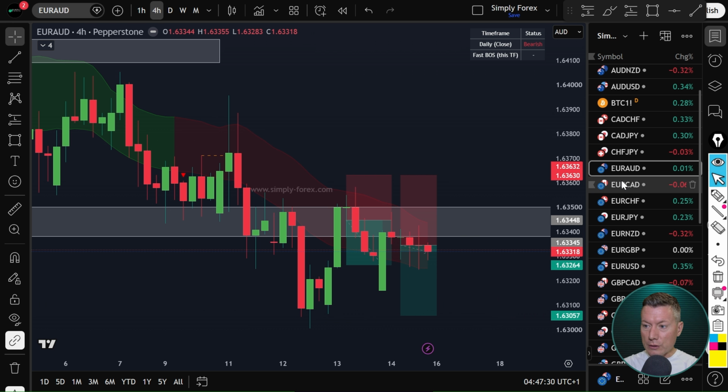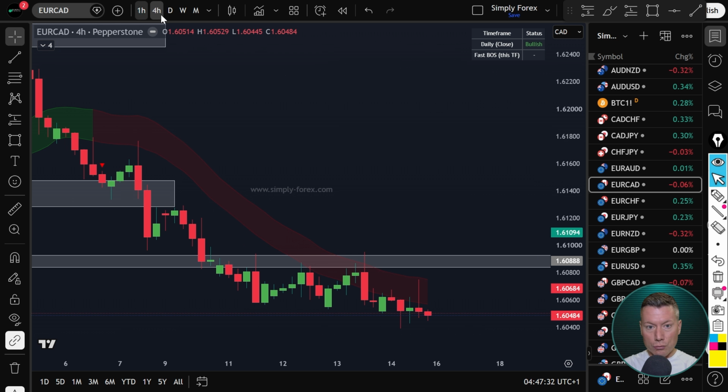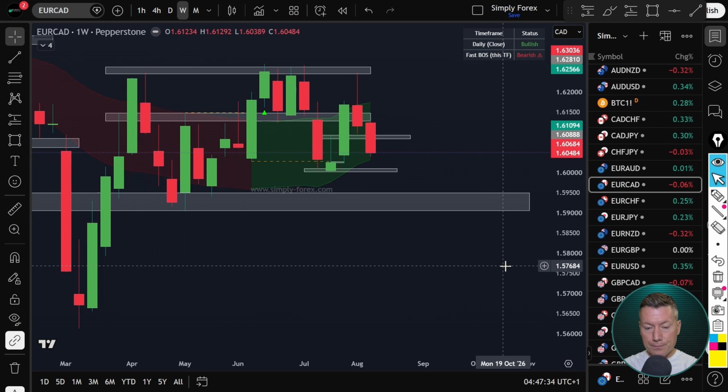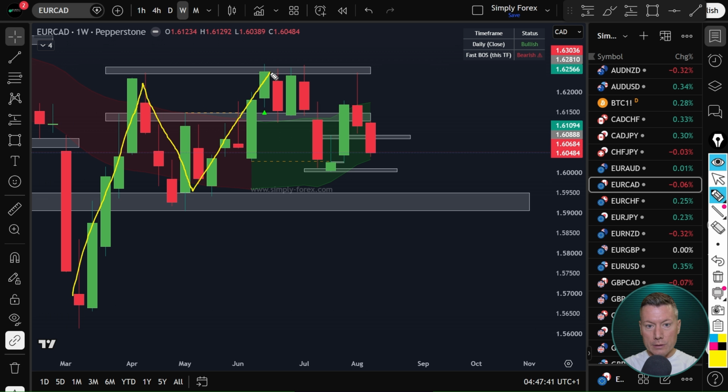So Euro Aussie dollar sells. I also like Euro Canadian dollar sells. Now this is more of a weekly play because basically, guys, we're here, right? And you can see this is where we're at. Okay, so we're still in an uptrend technically because we're getting higher lows, right? But these highs are holding. And ever since we've hit those highs, look how bearish the candles have been, right? Super bearish. And all I'm trying to do is just come back down to this low here.